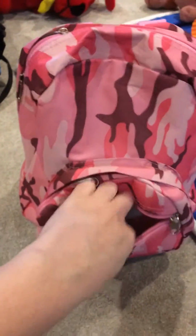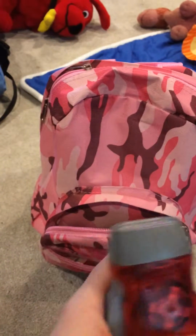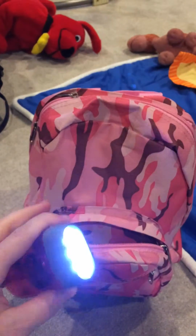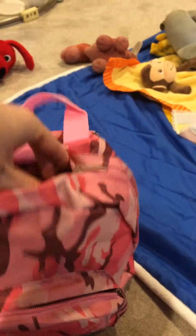We've got Band-Aids in case of little minor injuries for her. And then this pocket, we have these really cool little flashlights that don't take batteries. You wind them up like this, and then there's a little turn on button, so if they need charged, you just charge them up, so you don't have to worry about batteries getting corroded or anything like that. Let me give the baby back his toy here. And then inside of this bag, we have some things.